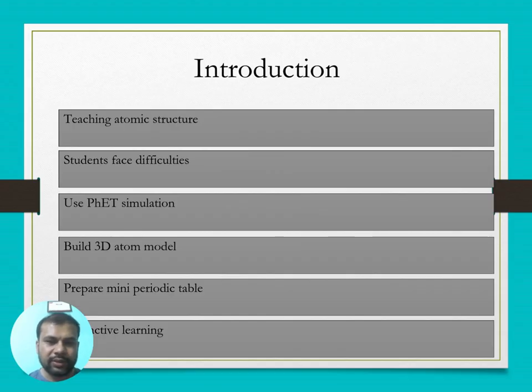Introduction of this topic. During my 15 years of teaching chemistry, teaching school science, I found that many students have difficulty understanding atomic structure and chemistry. They often struggle to identify protons, neutrons, electrons, atomic numbers, and electronic configuration of atoms because these concepts are abstract for students. To solve this problem, I combine digital learning with hands-on activities.